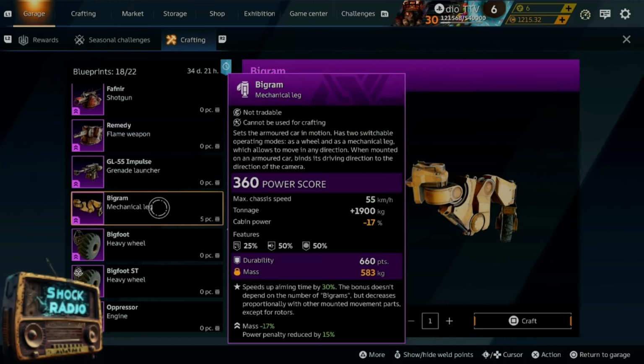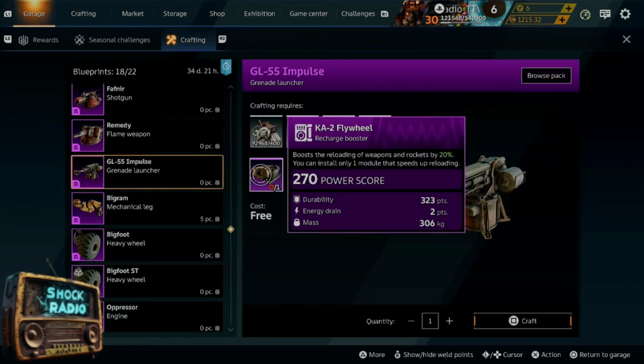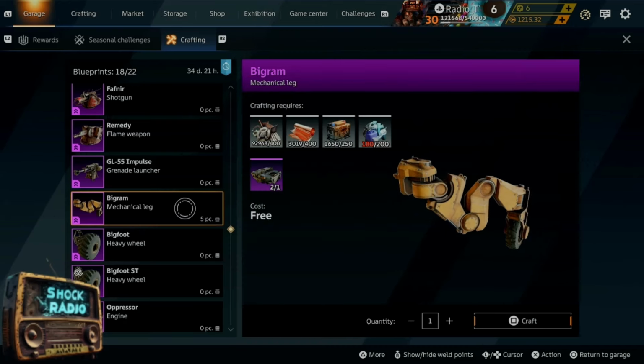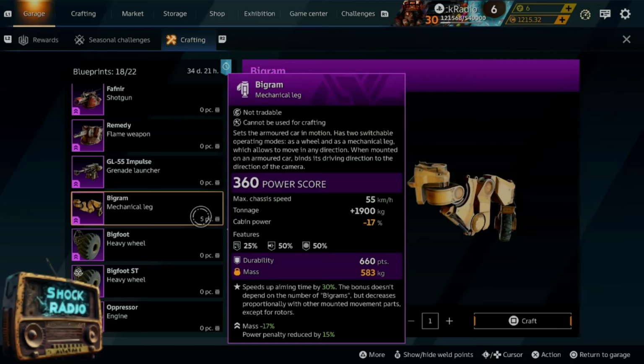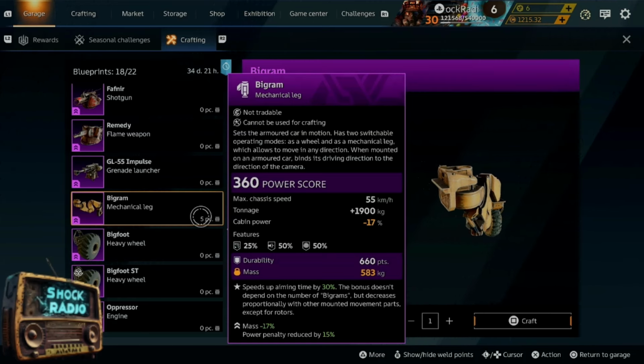You need 1,000,000 of them. Of course, they're not like Impulse where you just need 2 of them for 1,200 coin. No, you're gonna need 10 of these mothers if you want a full Bygram build, and guess what? 2 grand a piece. So if you want a full spider build, bam, PlayStation, give me that 20,000 coin, baby.